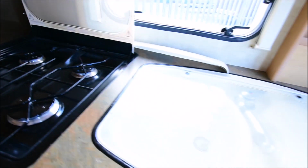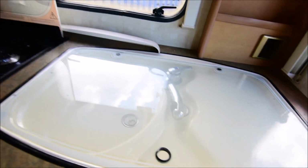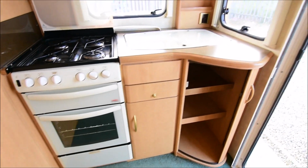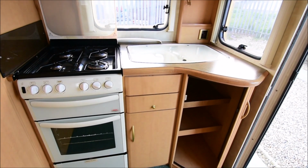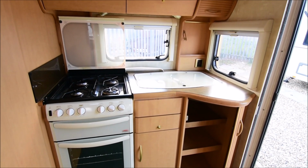Brilliant. But always check that everything's working, especially the taps, because on older vans they can have a few problems. What else can we say about this kitchen? Well, I think it's very practical. It's got a bit of work surface there, and again, for less than 3k for a starting tourer, this has got to be really good value. So let's have a look in that washroom.